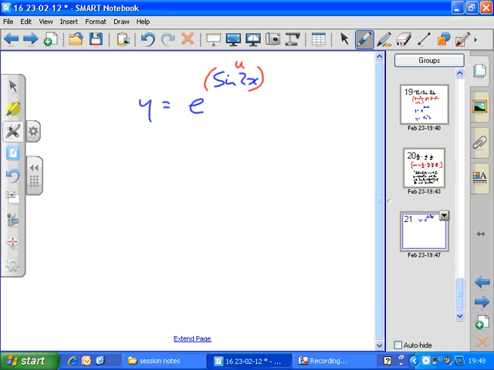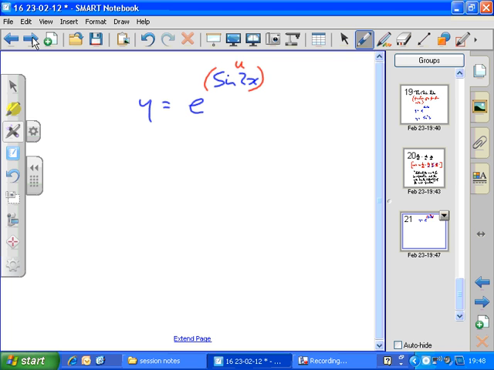You remember when we were talking about this function? If I wanted to work out what y was given x, I'd do the sine 2x bit first. So that's the inside function. If you think of it like an onion, to work out what y was, I'd do the inner bit first, the sine 2x, and then after that, I'd apply the exponential function to it. So the inner function, the first function that you use, the inside function, I call u.